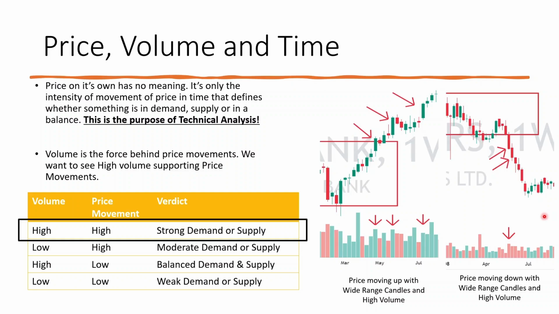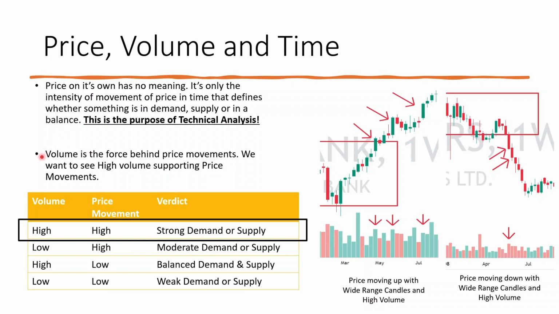It is only the intensity of the movement of price in time, or the rate of change of price in time, that defines whether something is in demand, supply or in a state of balance. So this is the real purpose of technical analysis: to be able to identify whether a particular price is in demand, supply or in balance.